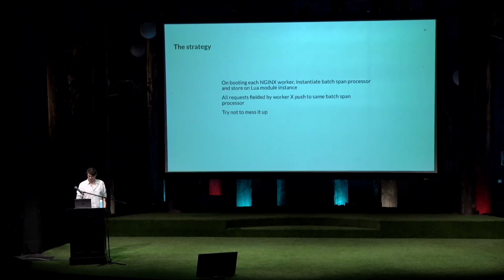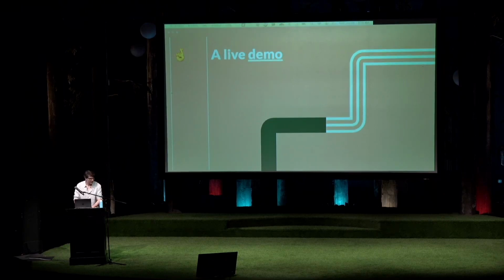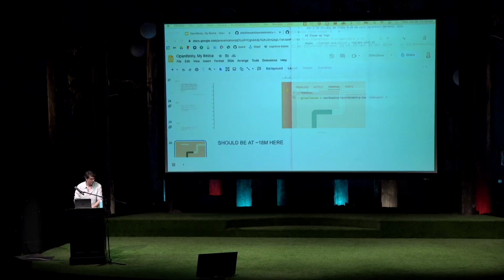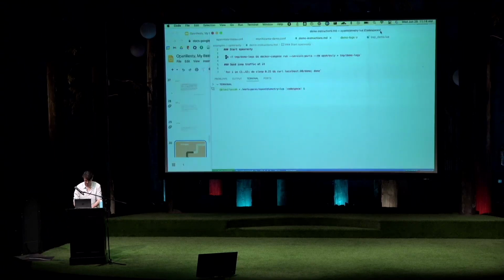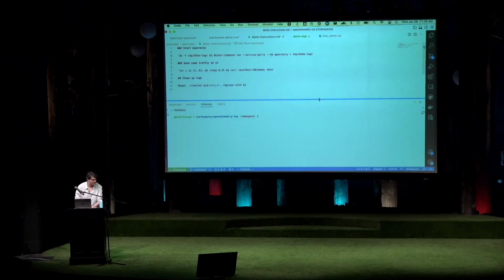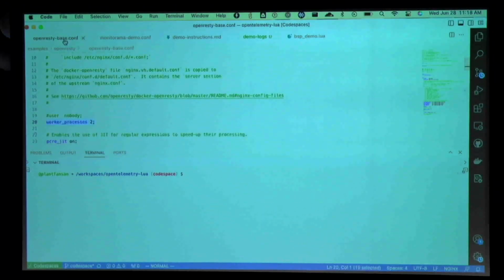So on the topic of not messing up, I'm going to try to do a demo real quick. We'll see if I can manage this screen situation. Okay. All right, so a little bit of lag using the cursor here, so forgive me. So what we have here is basically a Codespace in GitHub. I think Codespaces are cool.